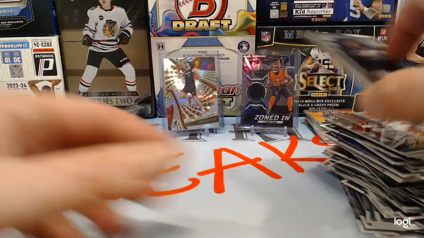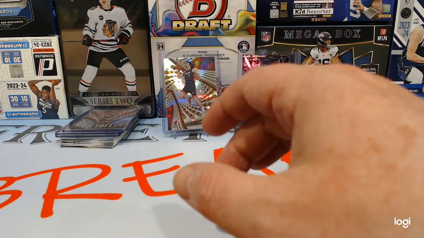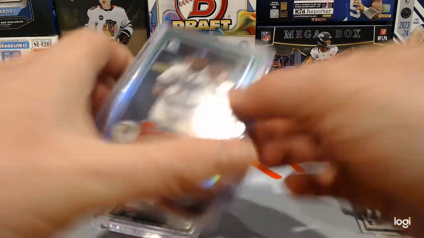All right, that's a jumbo box. Let's see how we did. Stick around. I'll tell you about all these giveaways. Holy cow. I'll tell you what, I'm going to cut all the soft sleeve off the top. We're just going to go top loaders.